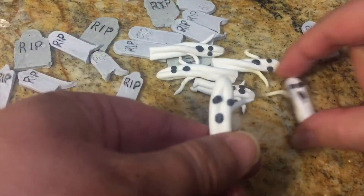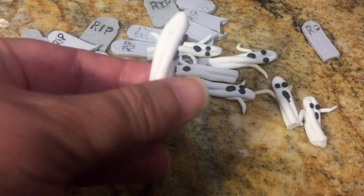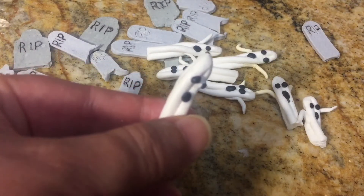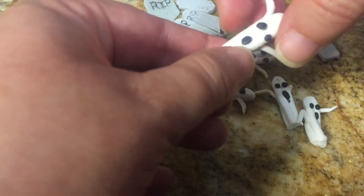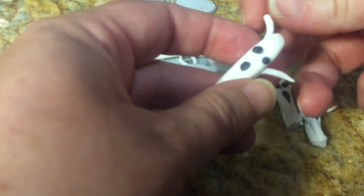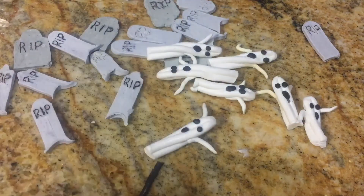Each one's different, and I like them — I think they're cute. You're just going to attach the next arm with the same process: add a little bit of water as glue, and just kind of push it on there. Don't be afraid to customize — make them different colors, make the arms different shapes, sizes, and lengths; some waving, some longer, some shorter. I'm really happy with how much customization you can do with these. Thanks for joining me again — I'll see you on the flip side, bye!